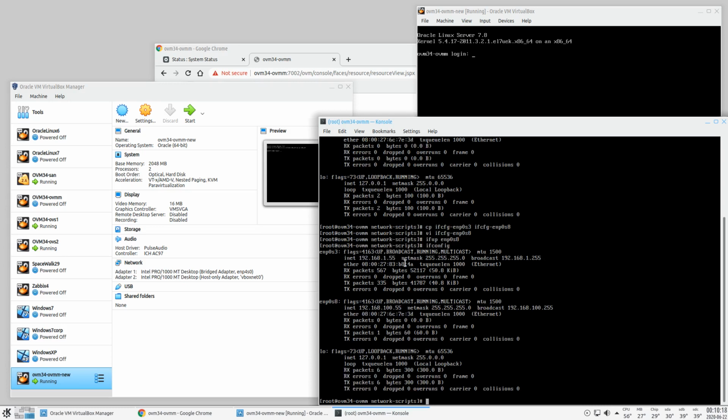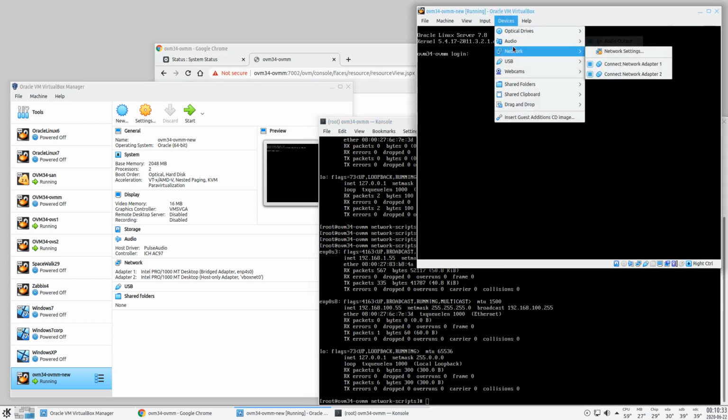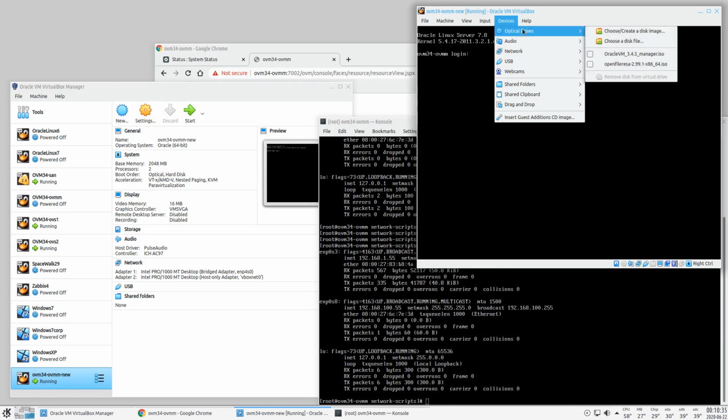The address configured to IP address. This is the main one. This is the private network for the cluster, but we don't have anything yet here. So let's mount the new manager, most recent version, as I told you at the beginning. The version that we saw on the old manager was 3.4.2, and I will install 3.4.5. Okay.